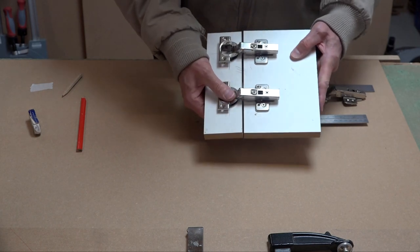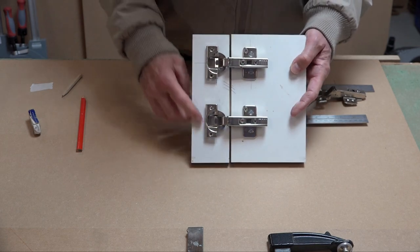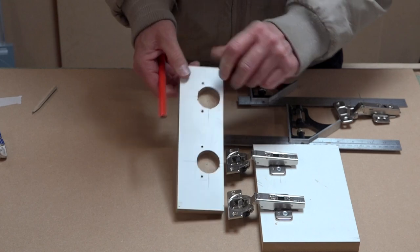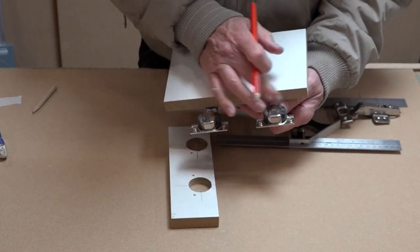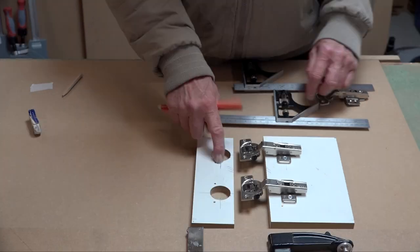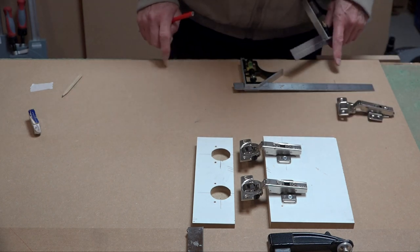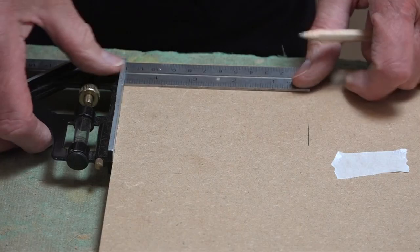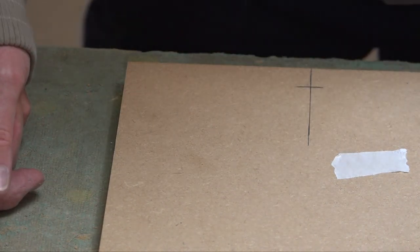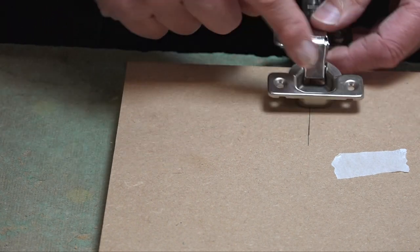Now, some time ago, I made this little mock-up of two pieces. This represents the side panel, and this represents the door. This hole is 35mm in diameter, which takes the back of the fitting, and the position of that hole from the leading edge of the door is really important. I've measured this distance, so now I'm going to mark out the door at the top and down here at the bottom. The little piece of masking tape is just to remind me which face the hinge is going on. I'm not going to worry about the position of the screw holes yet. I can mark those once I've inset it.